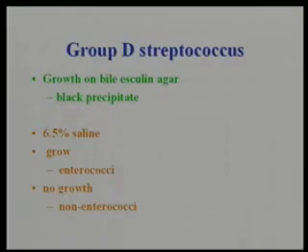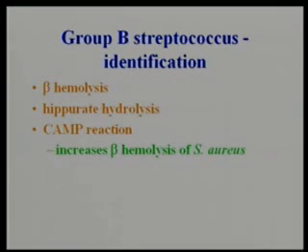I don't know if I put a picture in here or not. Maybe not. But basically all you do is simply grow an appropriate strain of staphylococcus next to a streptococcus, and you see if the hemolysis of the staphylococcus is increased. That's referred to as the CAMP reaction: increased beta hemolysis of Staph aureus. Yes, but Staph aureus is also beta hemolytic, and that's why you could easily confuse it with a streptococcus, along with the confusion that I talked about with the strep groups over the gram staining already. So the CAMP reaction, not the cyclic AMP reaction, increases beta hemolysis of Staph aureus. You can do one or the other. There's probably no reason to do both. They're just different. They both work well.